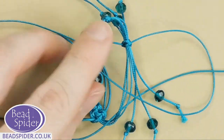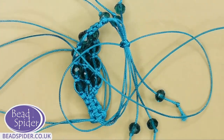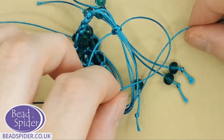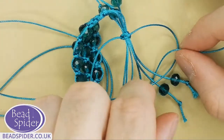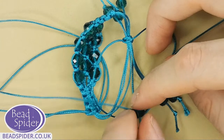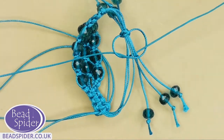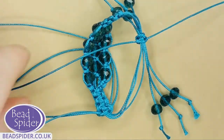Pull that. Oops, sorry, got a bit out of tangle there. Pull that, pull, pull, pull. Make sure it stays above all of your beads as well. It's important. Oops. I definitely should have left myself extra thread here. Didn't think about that. But yeah, then pull, pull, pull. And there's the second square knot.